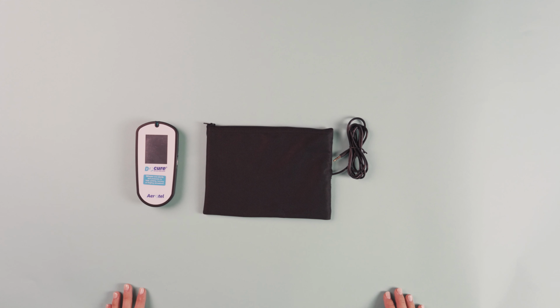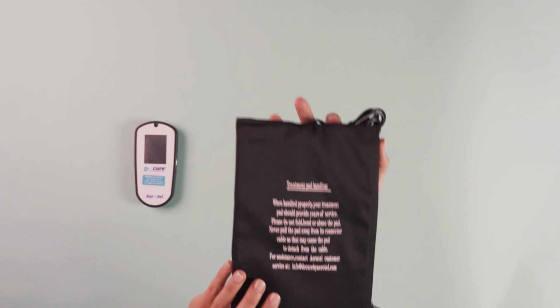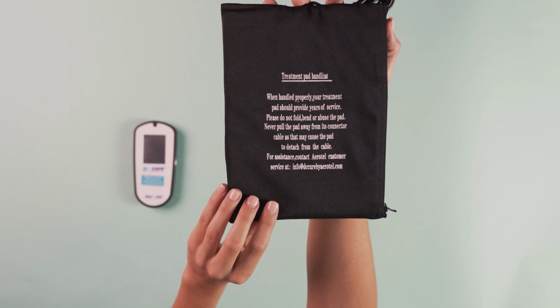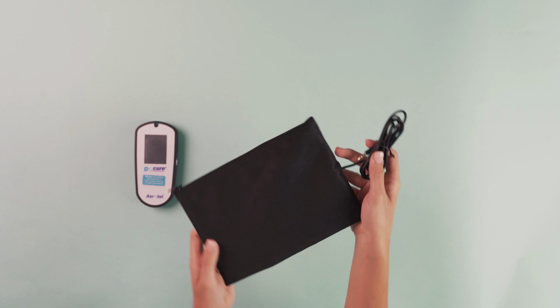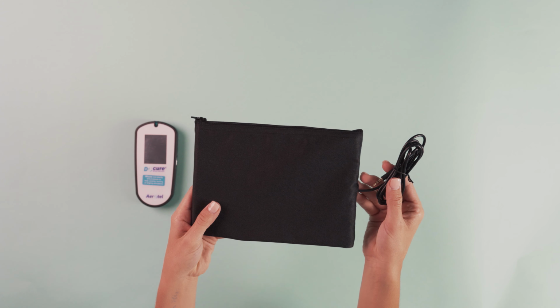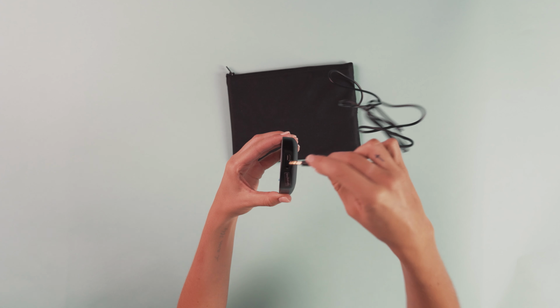DC Cure delivers its therapy via its unique treatment pad. When handled properly, the pad should provide years of service. The pad can be placed either side up. It can be positioned over light clothing since direct skin contact is not required, but it should not be folded or bent. You should never pull the pad away from its connector cable, as that may cause the pad to detach from the cable. When connecting the pad to the unit, you must insert the cable plug fully into the unit's cable plug socket located on the bottom of the unit.